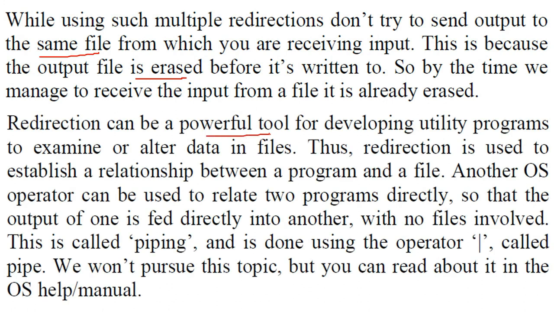So this is a very powerful tool for developing utility programs, especially if you are dealing with data, examining and altering the data in a file. This redirection is a very good idea to establish a relationship between a program and a file. There is one more operator that can be used to relate programs directly, which is the pipe operator. So that the output of one is fed directly into another, with no files at all involved in between. This is the piping, and this is the operator we use. This is called the pipe.